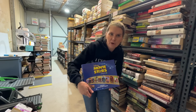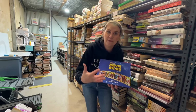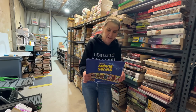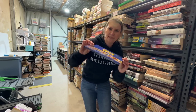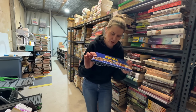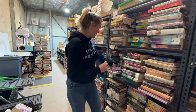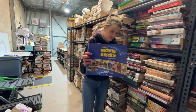So this was a promotion that was held quite a long time ago, but I do find these collector albums with the cards bring around that $25 to $30 market fairly easily. And I got this in a filler bag, so you can see that it's really thin, so it wouldn't have taken up much space in that filler bag, so it would have cost me a very minimal amount. I'll just check the price, my phone's gone off, $25.99 that I've sold that for.